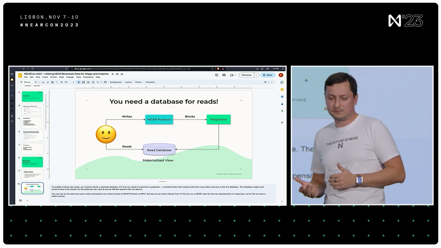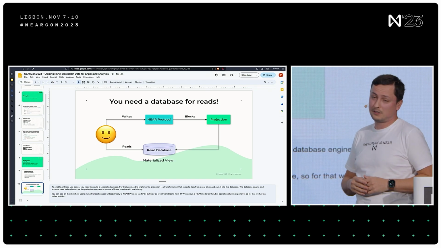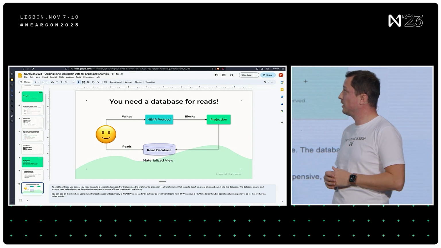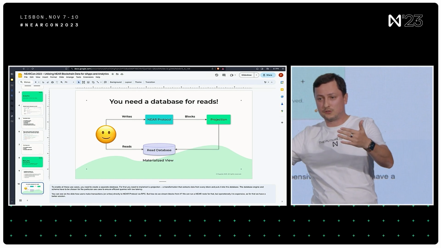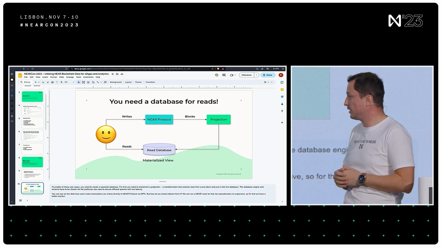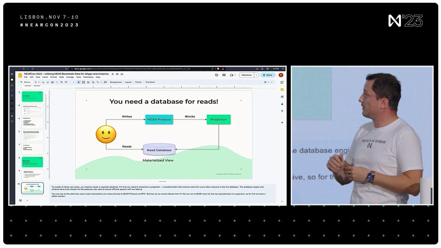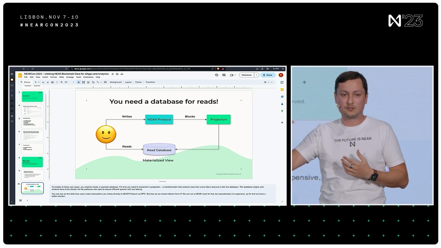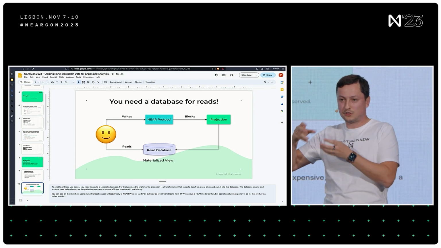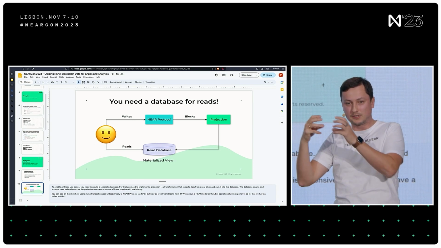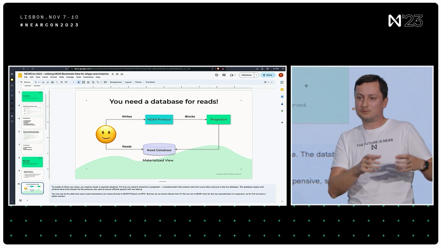Well, actually, you need a database for reads. As you can see, we have a very happy user who uses a dApp that is built on NEAR blockchain. It makes writes to NEAR protocol directly, which means signing and sending transactions through RPC. And the blocks are then streamed. And then how to get them to the user interface? Well, you actually need to look at every block and write something that we call a projection. This projection is a piece of code that looks at every block, extracts information that is needed and relevant for your dApp, and puts it into the database, which we call the read database.